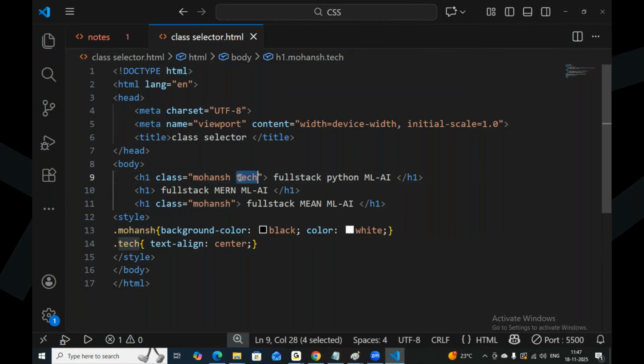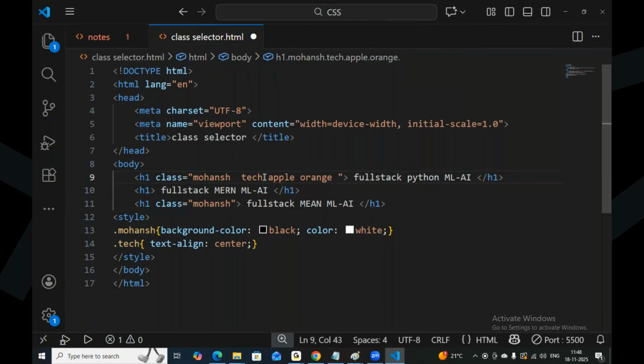Mohansh is one class, tech is one class, Apple is one class, Orange is one class. Can you see? N number of classes you can specify for one element. But space is needed. Got it, sir. Yes, got it, sir.